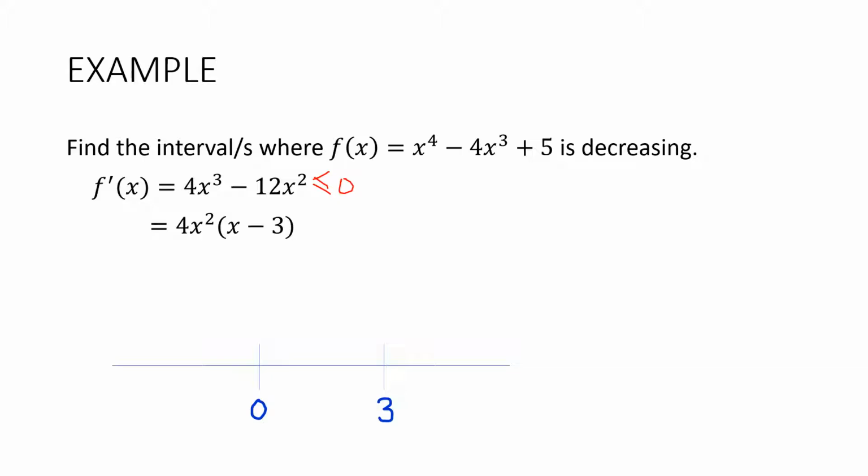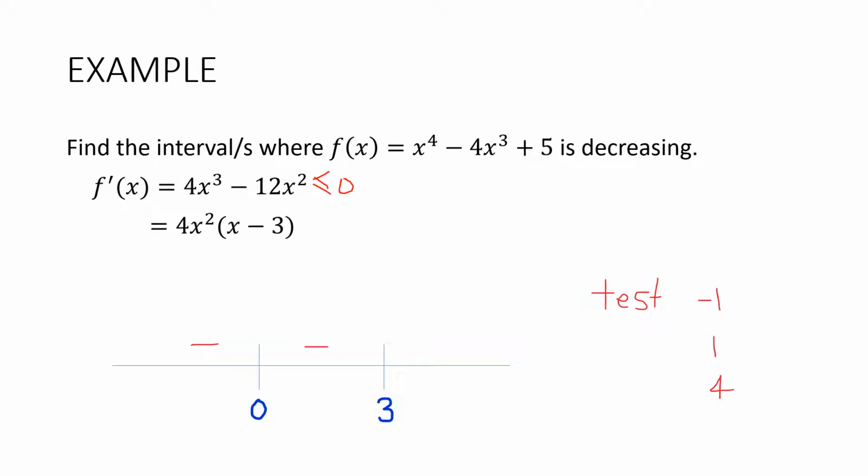Draw up a number line. We're going to test in here, and in here. Let's begin by testing -1. Just going to work out the sign here. I don't need the value. So this is a product. I'm going to multiply this by this. So let's figure out what the sign is of each of these bits. If I put -1 in here, I get a positive. If I put -1 in here, I get a negative. Positive times a negative is a negative. Now let's test 1. Putting 1 in here, I get a positive multiplied by a negative. Again, a positive times a negative is a negative.